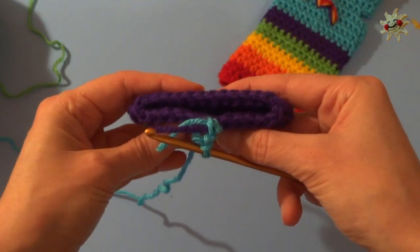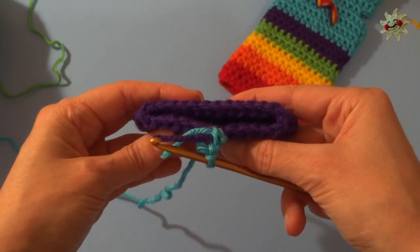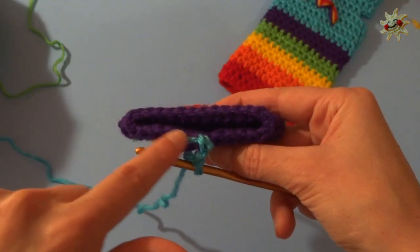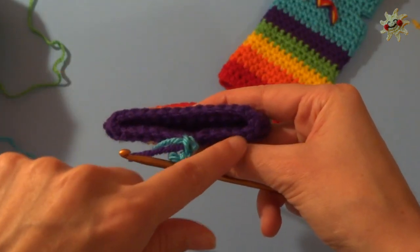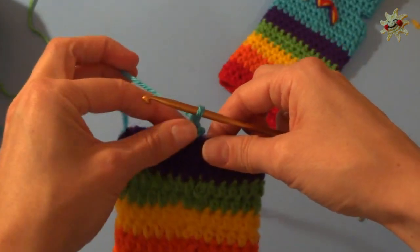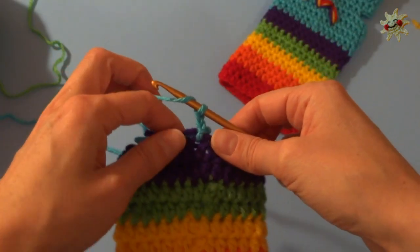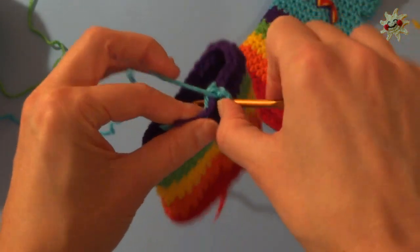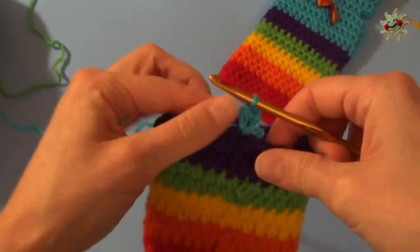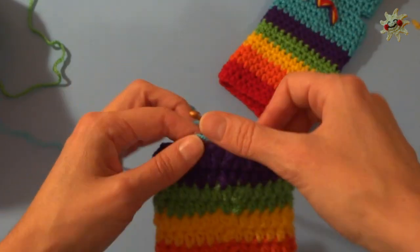by four. So I have 27. The next closest divisible number by four for me would be 28, or every seven stitches. So I'm gonna cheat. I'm gonna go every seven, and then I'm gonna do one at six. And what you do is you simply half double crochet twice in those points. So I'm going to put a half double crochet in the same stitch that I joined in. I'm gonna count my quarter number, which is seven in this case.